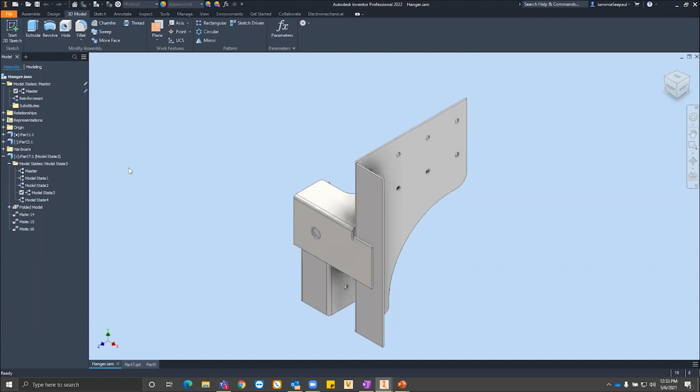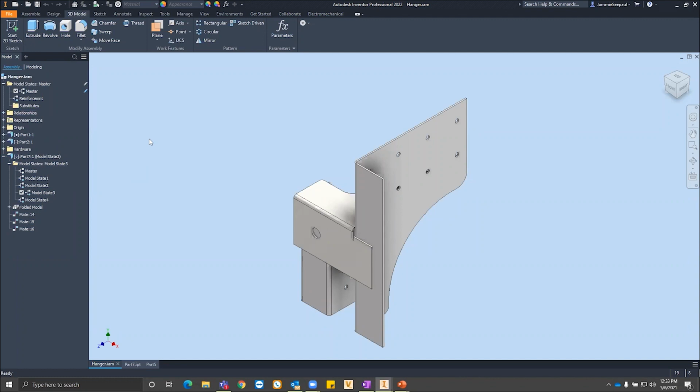Now, when it gets into model states, I'm really curious to see how you've been going through this assembly to see how we can leverage those on top of one another. So we have model states in addition to design views without necessarily having to even get into level of detail. Right, right. And actually the model states is replacing level of detail.